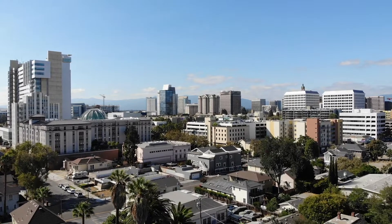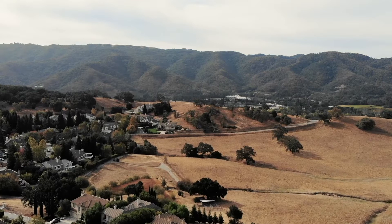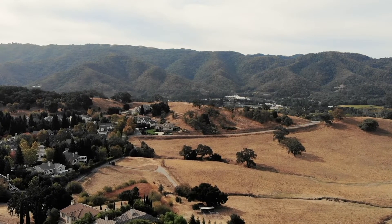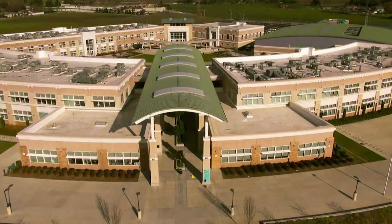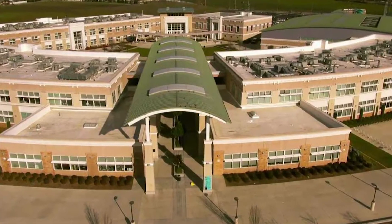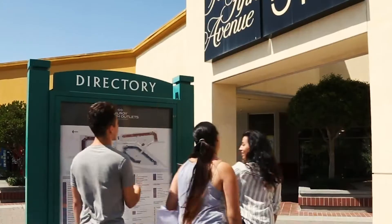In addition to being a luxurious and beautiful home, we're also in a great location. We're about 30 minutes away from Silicon Valley, which is one of the most robust employment centers in all of the world. In addition to that, we're nestled right up against the foothills, which puts us really close by to some very well-known wineries. Not to mention, we're close by to recently-built Christopher High School, the Gilroy Premium Outlets, and Gilroy Gardens, an amusement park to take your children.